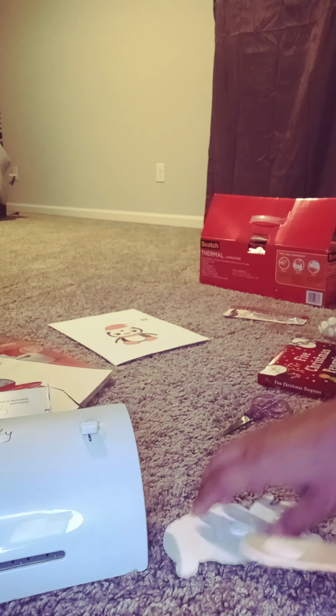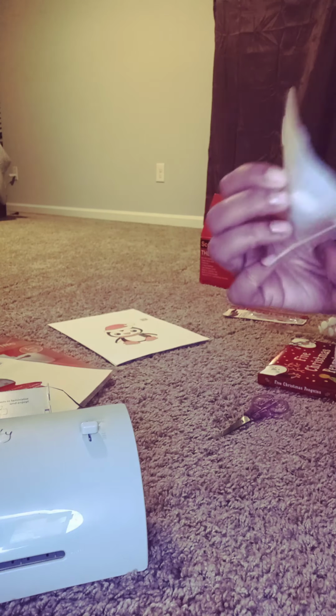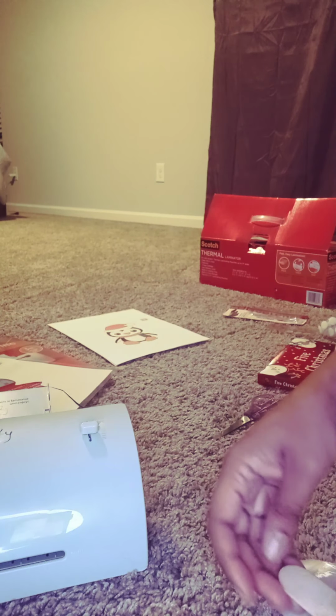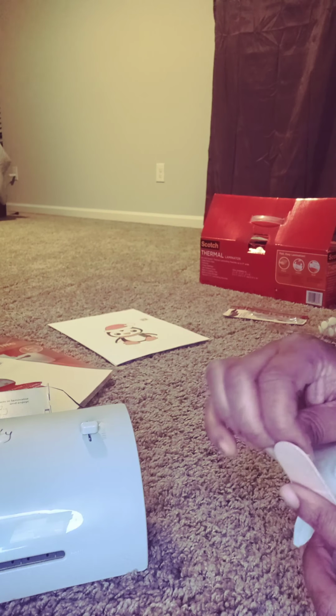I think I lined them up correctly. We'll see in a little bit though, won't we? All right. So here, and, oh, wait a minute. I've got to adjust this one. This one is slightly off. The one at the top is slightly off. So I've got to bring it down just a little bit.